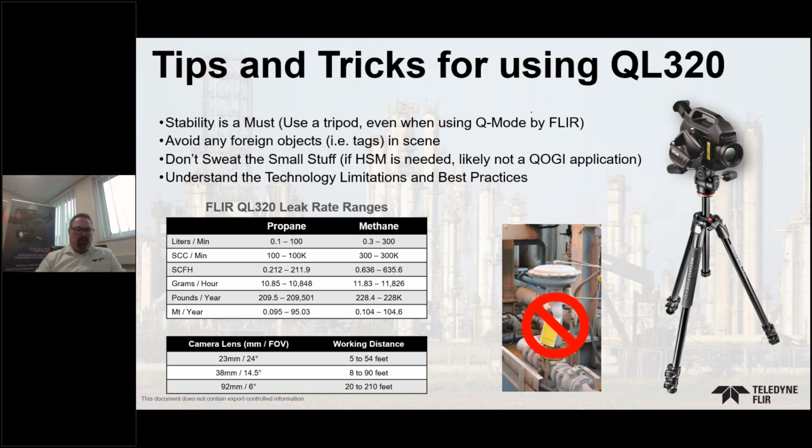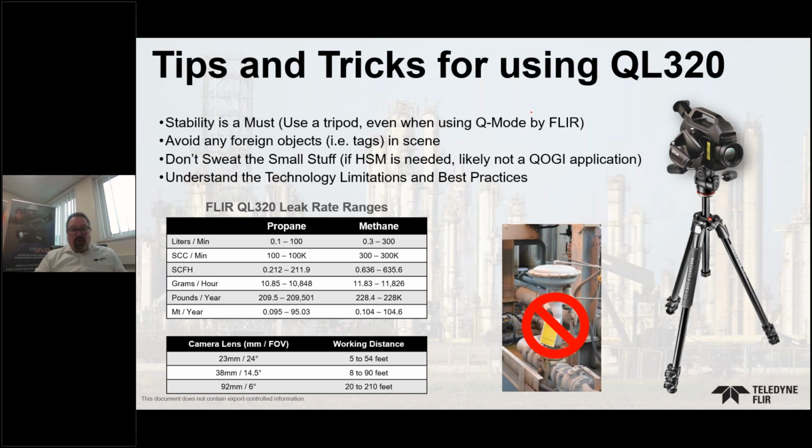Avoid any foreign objects within the image as well, so any tags or anything that may be moving in the background. Again, when you're making the recording, the better the recording that you make, the better the results you're going to have. Yes, there are tools in the QL320 that will help you mitigate against these things, such as the masking tool, which is absolutely fantastic. But it all comes down at the end of the day to the recording that you make. The better that is, the better the results will be.